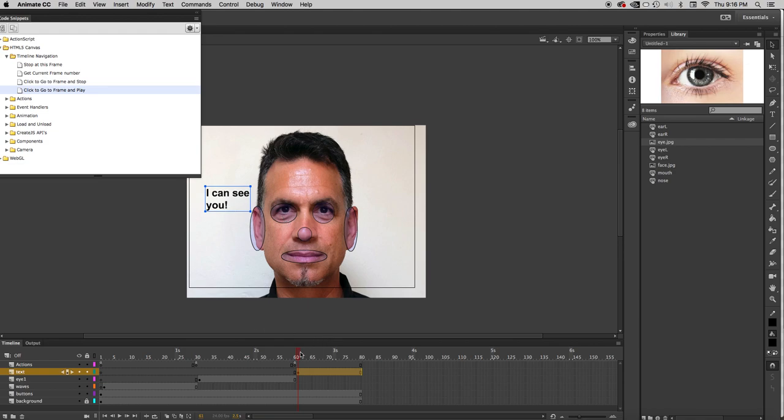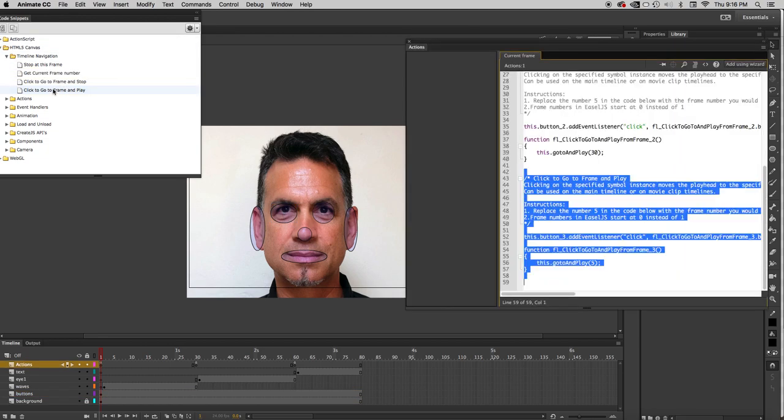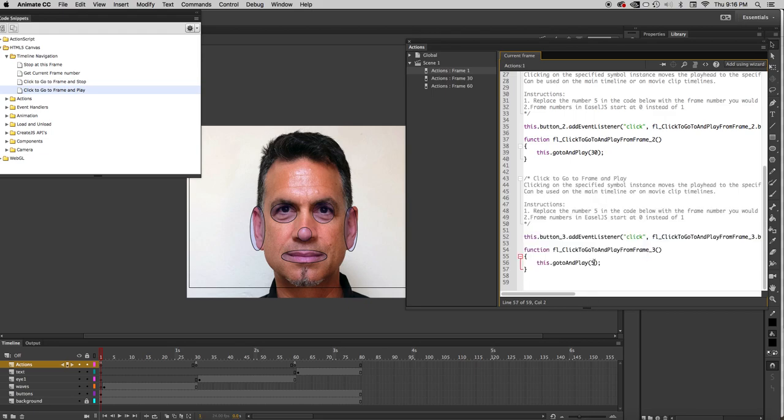All right, so that text is only going to live between frame 60 and about 80, so that's fine. So once again, I'm going to code that button. I'll go back to the beginning again, because remember, everything has to be at the beginning. I want it to go to and play now. It looks like it's 61 in the numbers here, frame 61, which means I've got to go -1. So I need it to go to 60. So back to the beginning, I will click the second I button, go to frame and play, and I want it to go to 60.